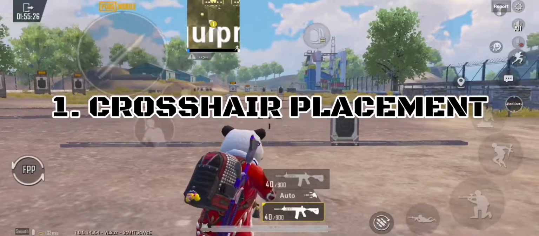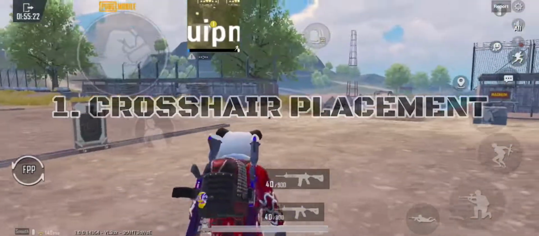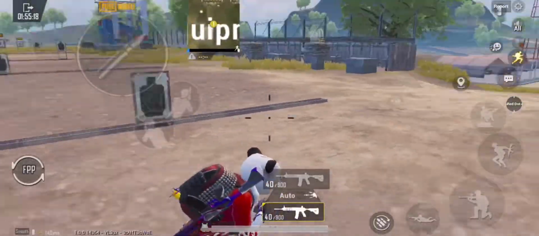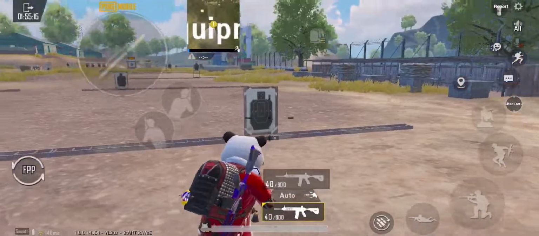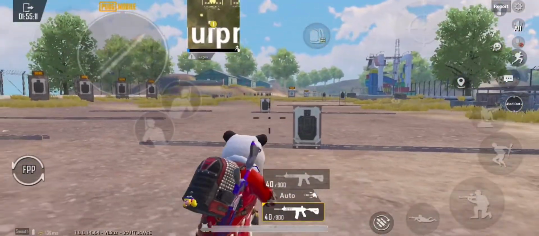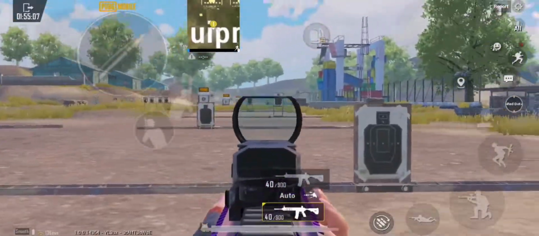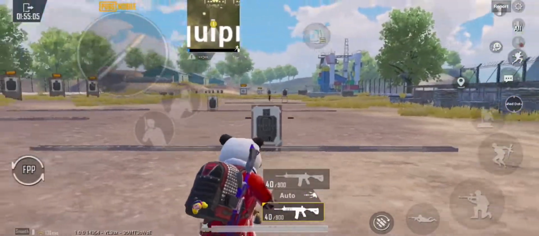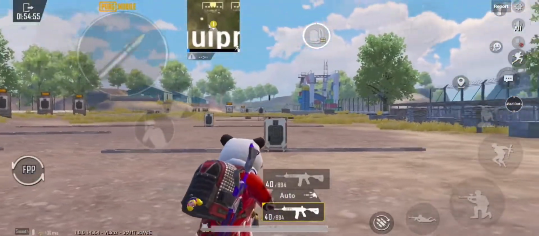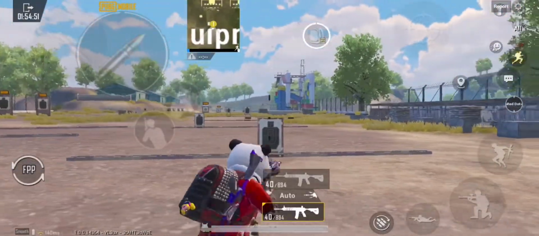So close range. The first thing that I have to mention is crosshair placement. Now, crosshair placement is really important because you don't want to be looking at the ground while you either go into a building or while you take a close range fight, obviously. Because mostly you will be using hipfire, and what hipfire means, if you don't know, is that you're not scoping in, you're not using your red dot or your scope, so it's just basically like you're shooting like that. You want to be mostly aiming at the enemy's head, just like this, just like I am doing right now.